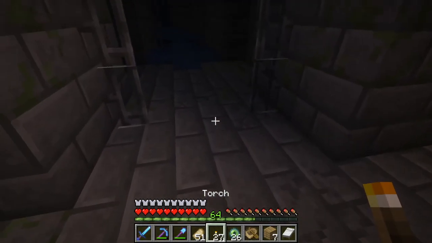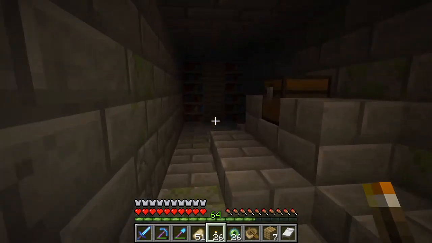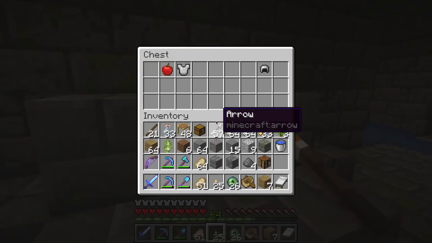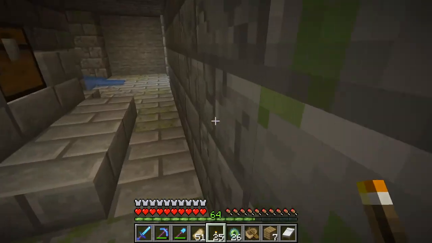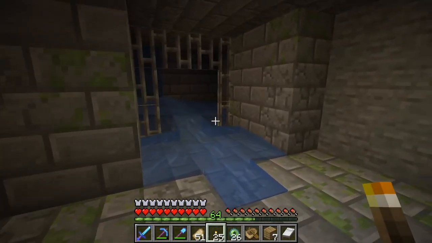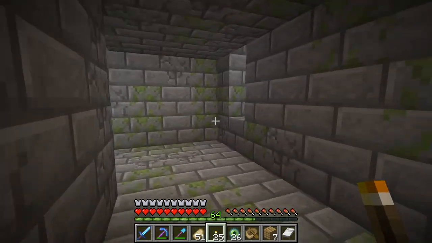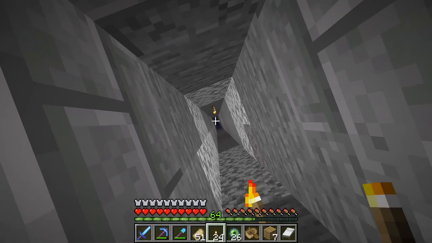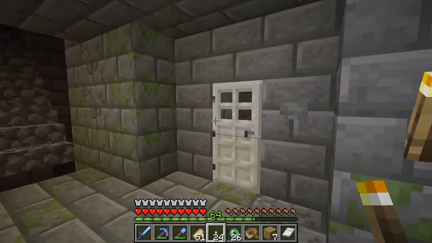I hear stuff. You know, I didn't bring that many torches. Don't need any of that. Okay, that is a library. We're gonna do a little bit of exploring. Oh yeah, we are right here. We are right here in the stronghold.